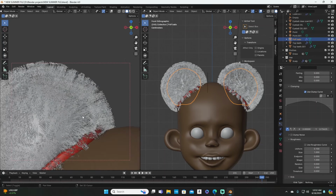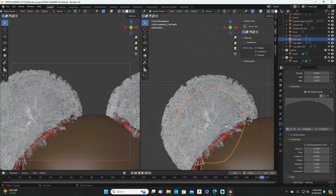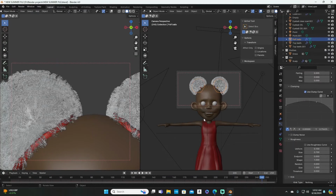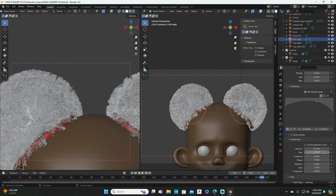All right. The scale, let's bring it down a little here. Let's do 0.7 and see what we do. So when you change the scale, you bring it down, it makes the curls a little bit smaller, more defined, you see? Okay. Let's bring the scale down to 0.5. Let's see what I do. Yeah, that's cool. 0.5. Let's do 0.6.